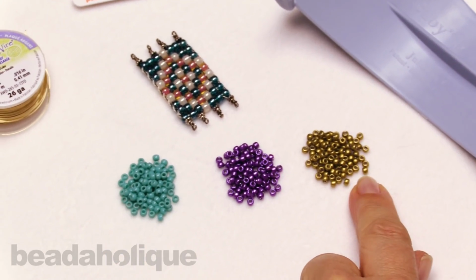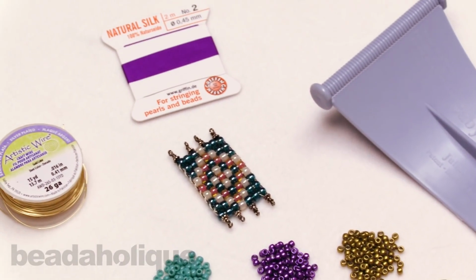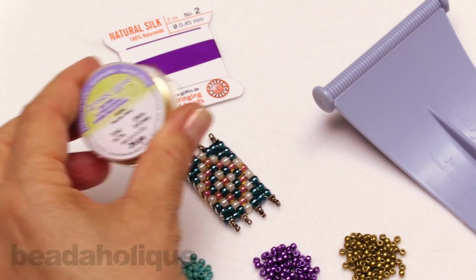I've got 8/0 beads and some size 2 Griffin silk. I had used 4 on here. We've still got the 26 gauge wires, same as this, except we're going to do gold.